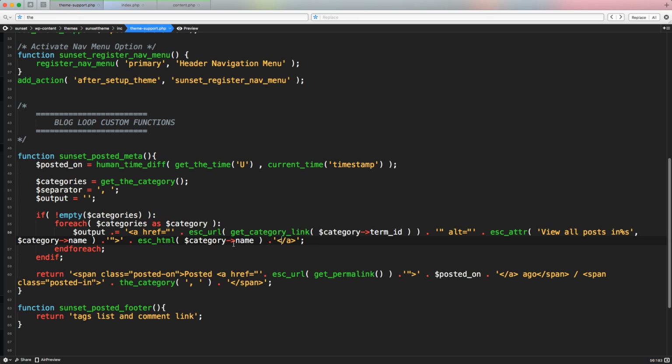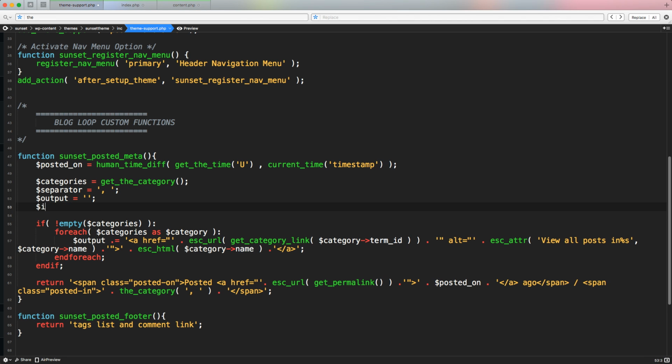So let's save it. Now here we want to add the separator between the different links, but we have to check if this categories list has only one value or more than one value, and add the separator only if we have more than one value. So let's create another variable here called $i that I'm going to start as 1.